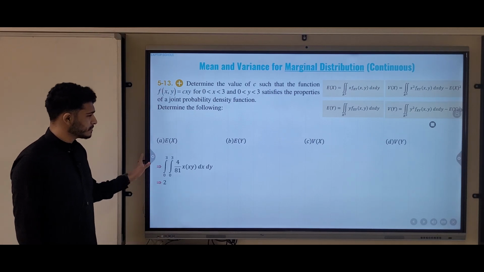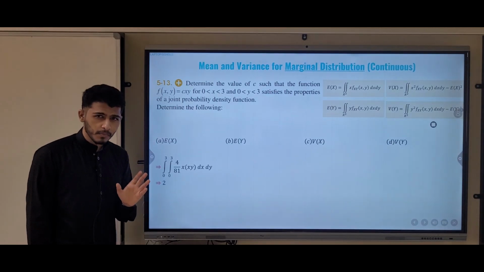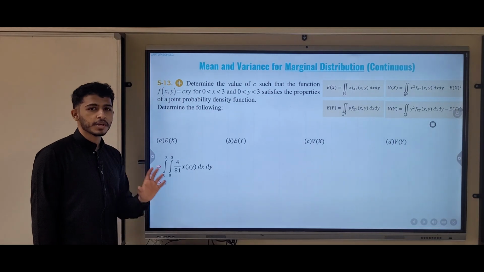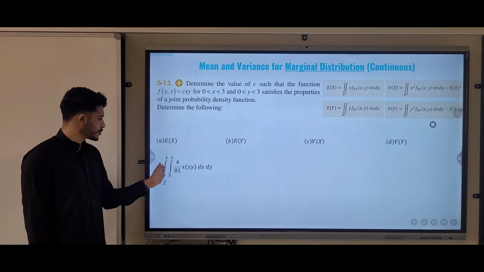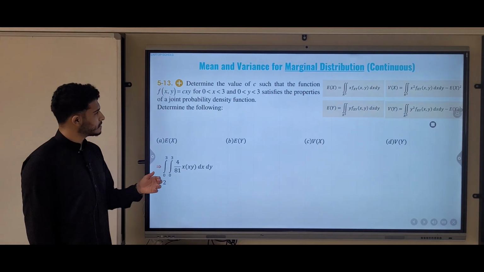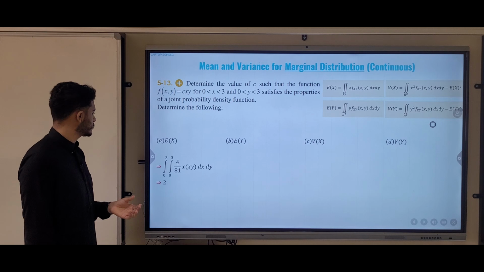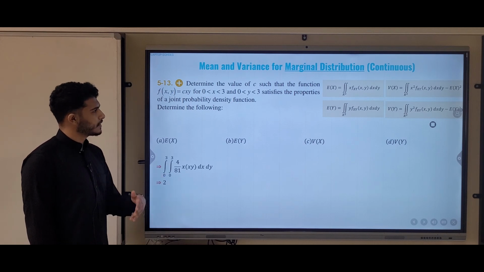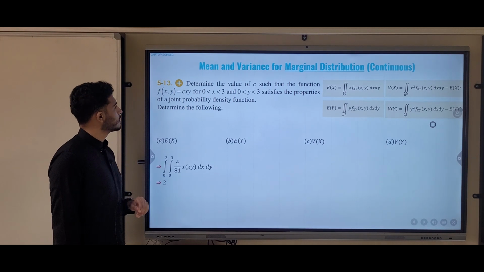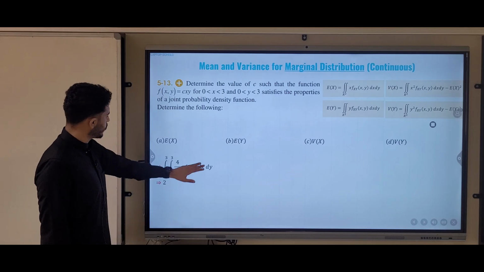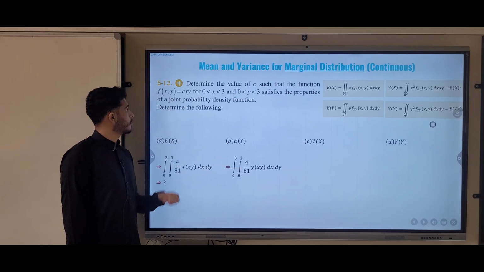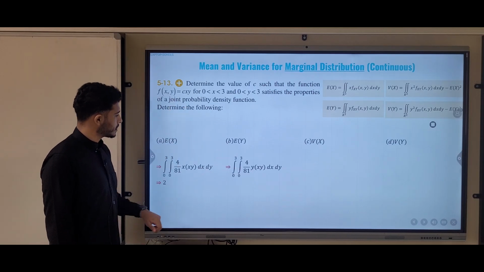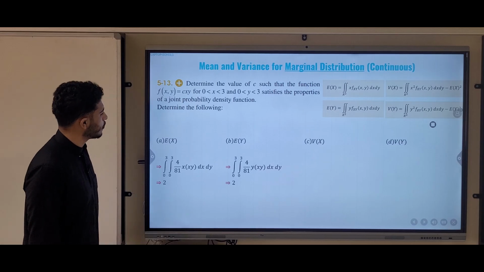I believe because this chapter is mostly solving and using formulas, I don't think much explanation is needed. I think just showing the expression here is enough to explain the whole idea. Maybe a few talking points would be important to highlight, but for the most part, if you have the slides, you're going to be able to solve this chapter very easily. So for the expected value of y, here is the formula, and just multiply y with this joint probability density function, and you should end up with the expected value of y at the end.